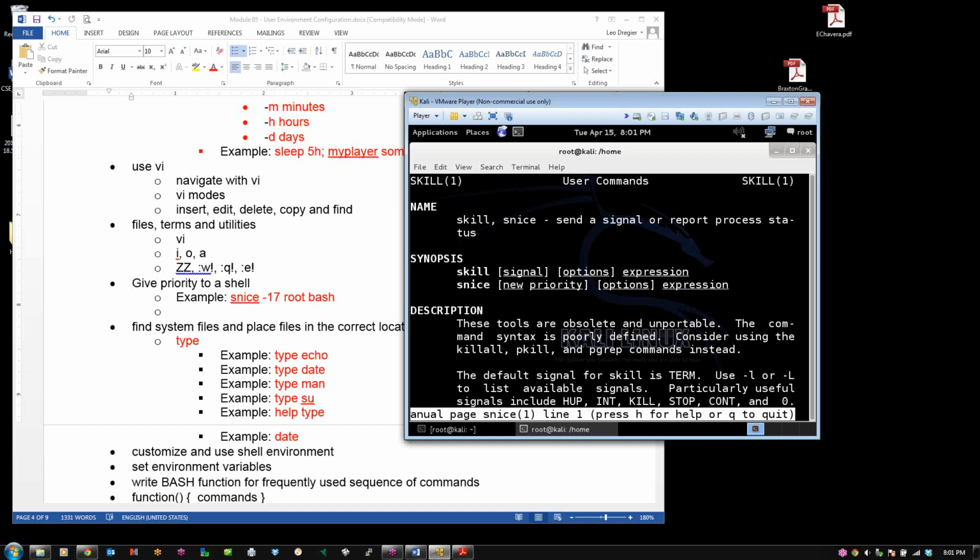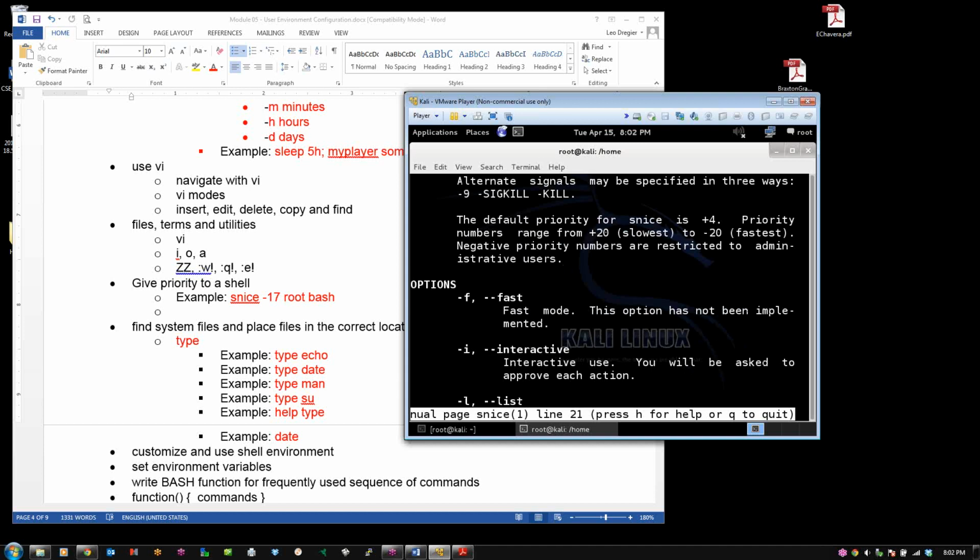So you've got skill and snice, or kill and nice is also the popular equivalent of those. These tools are obsolete and unportable. The command syntax is poorly defined. Consider using killall, pkill, or pgrep commands instead. So it's specifically telling you right here that skill and snice are a little bit outdated.